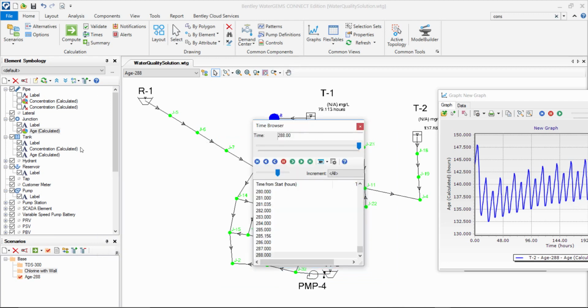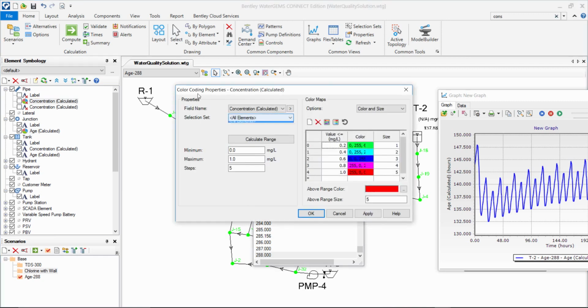Now, if there are some pipes in your system that you don't want to model, say a pump station, or some pipes that you just want to lighten the load on your color coding, you can always go into color coding and use a selection set. So a selection set is where you select a set of pipes, highlight them, right-click, selection set, and that becomes something that you can pick from this drop-down menu. And then it would only be color coding the elements that you wanted it to color code.